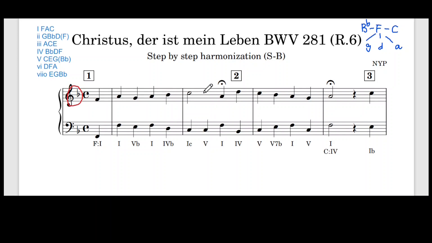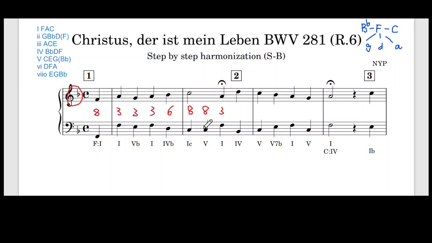We are almost done. Before we proceed to phrase two, we can check parallels first. F and F is an octave. We can write the number of intervals to check parallels easily. F to A is a third, E to G is a third, F to A is a third — so they are parallel thirds, which are good and consonant. Now we have contrary motion, and D to B is a sixth, C to C is an octave. A to A is not considered parallel because they are just a long note and repeated notes. So it is not a parallel octave. We are done with the first phrase.